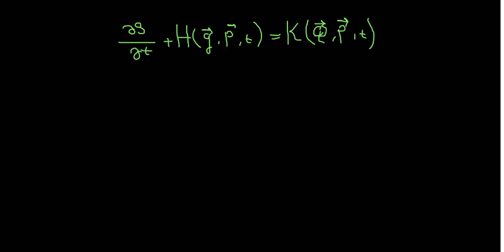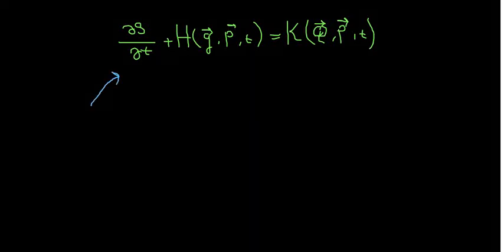We ended the last video with this equation right here, which relates the old Hamiltonian H to the new Hamiltonian K through the generating function S. What we're going to do in this video is try to get the Hamilton-Jacobi equation from this equation. To get it, we'll just pick this S so as to make K equal 0, and that's it. That's the derivation of the Hamilton-Jacobi equation. It's all about picking the appropriate S so as to make the new Hamiltonian K equal 0.